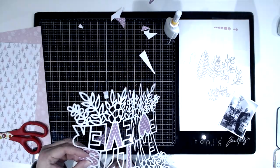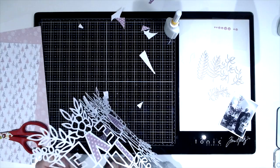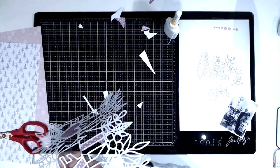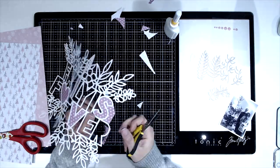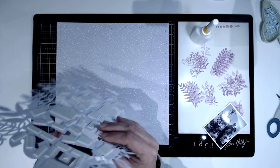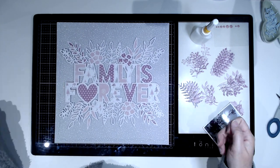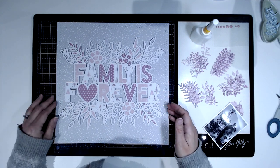It does take a while because the cut file itself is quite intricate as I've done it, and I didn't want to re-cut it again on each colour to get all the pieces I wanted, so I decided I'm just going to back it by hand. I won't make you watch all of it because it just takes a while. I do pop loads and loads of dimensional foam on the back — so there you go, you can see I've randomly chosen different colours of papers to mat the different parts.